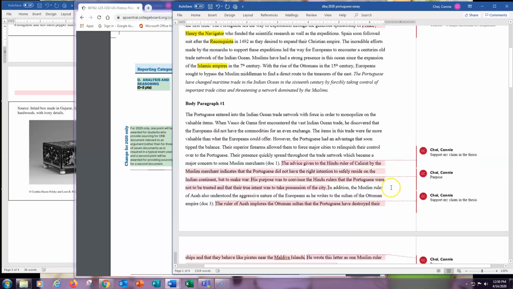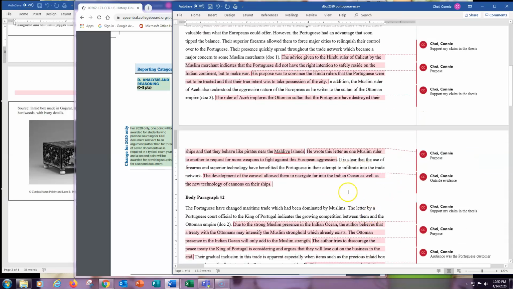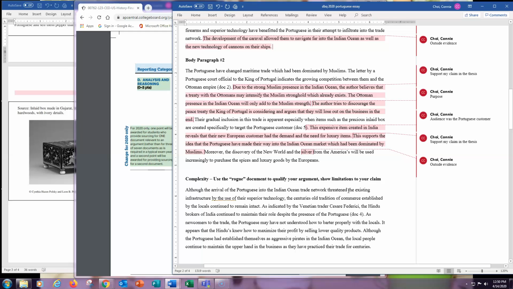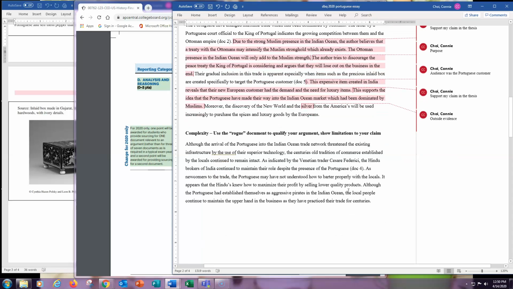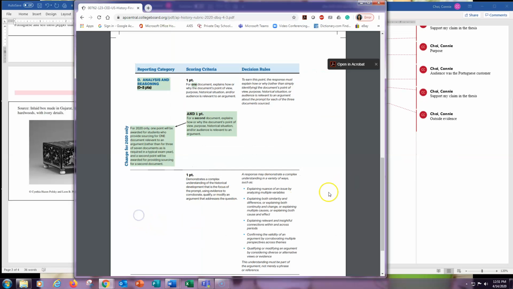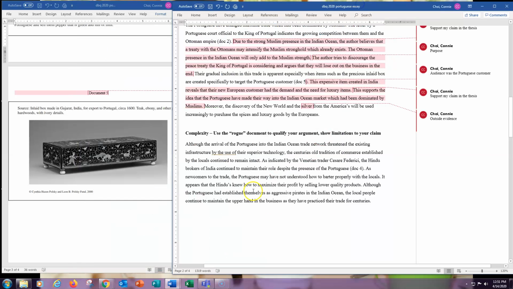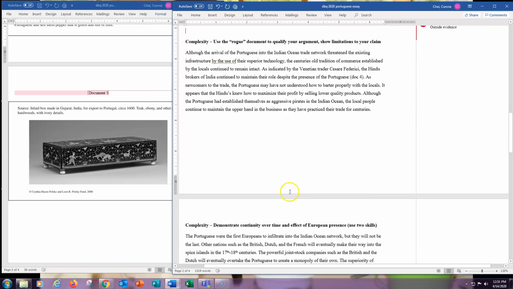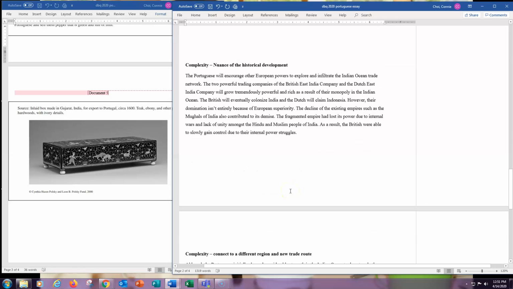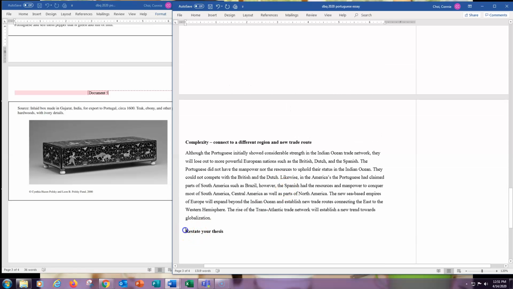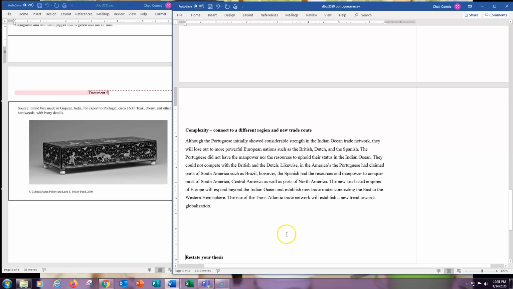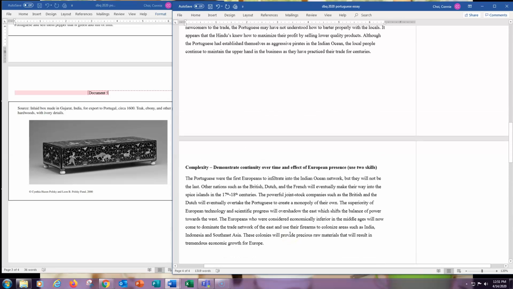Now, 9 out of 10 is a really, really good score. Okay, but let's see how we can earn the complexity point here. Going back to the rubric, the complexity point is the same as we have done in the past DBQs and the LEQ. Because I told you that the complexity point is very difficult to earn in AP World, I'm going to show you 4 different ways to earn the complexity point, just so that you can get a good understanding of how you are supposed to tackle this.